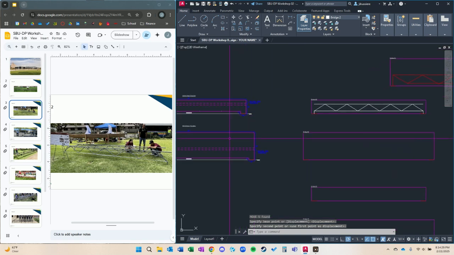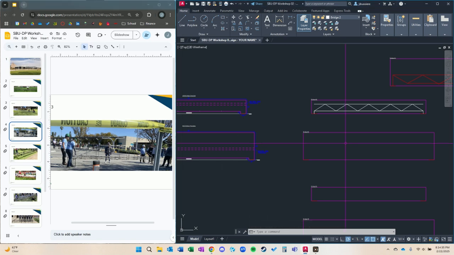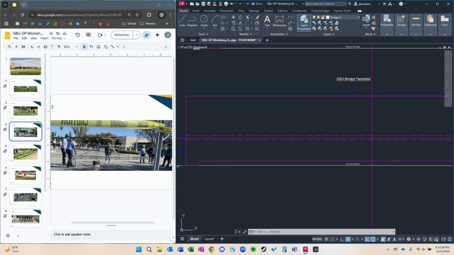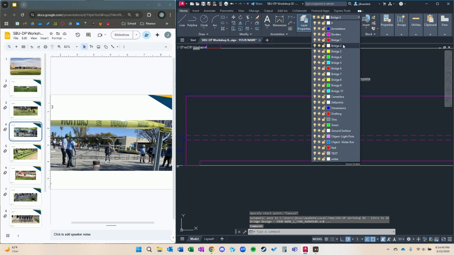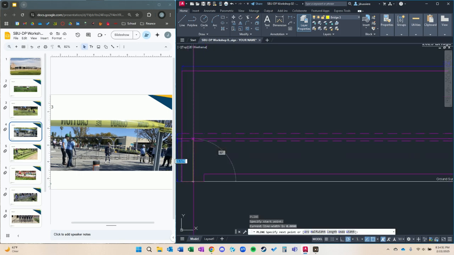So next up, bridge number 3 here on the left. A little hard to see, but not super complicated by any means. This is going to be using our 2023 template, so we're just going to swap back and forth between the two. Oh, one more thing we have to do. If I can find my cursor, we go up to the top here, bridge number 3, which looks to be yellow. And we're going to draw our decking again.